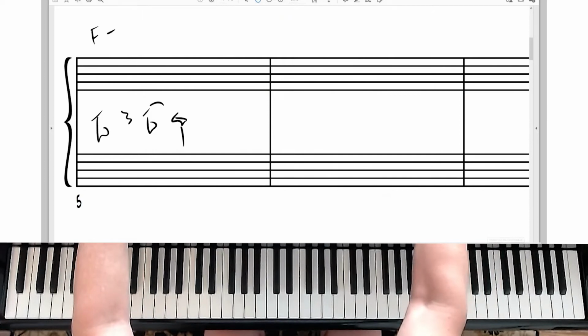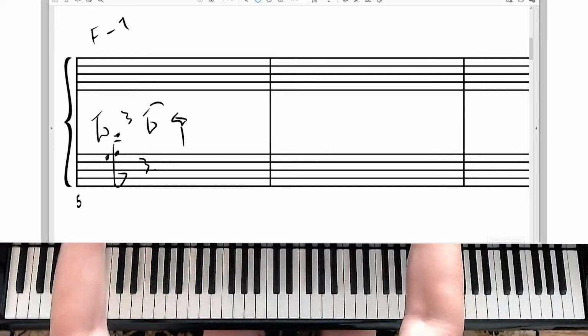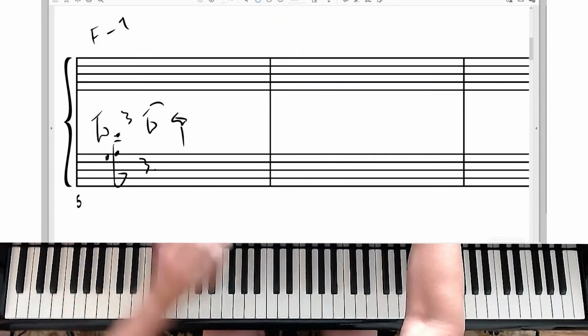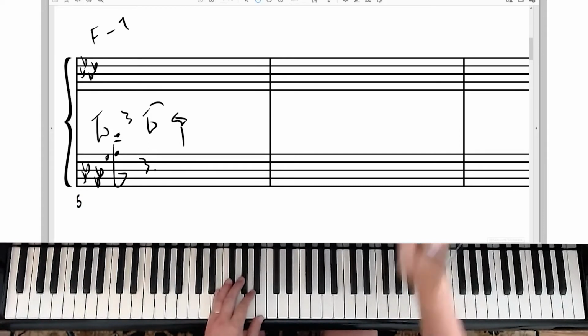So if I look at the F minor 9 chord, what I might do in the left hand is something like this, where I'm playing G, A flat, and E flat here, and then just repeat that again. The key signature should be in here. I think it's in the key of A flat, yeah, just so I don't have to write in the accidentals.